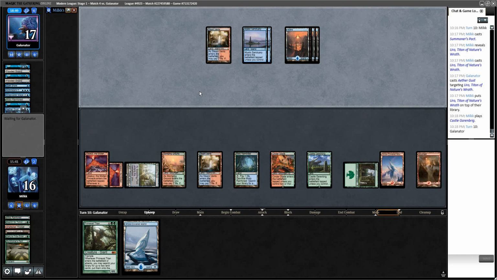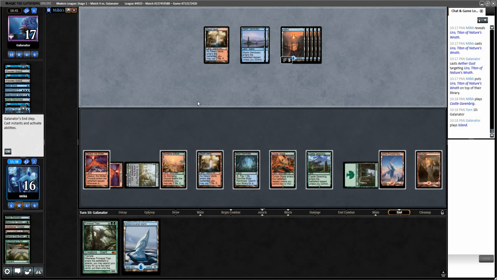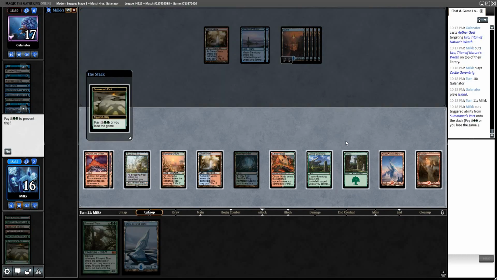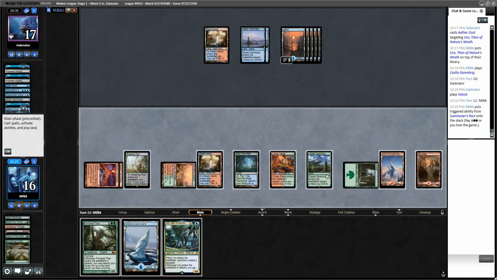Definitely want to draw Uro. Gotta pay for Pact next turn. This is an interesting game. Our opponent is kind of in an awkward position, but so are we. Alright, let's pay for Pact. 1, 2, 3, 4. Yes. Draw Uro, cast it. See if it gets Aether Gusted again, which it certainly might.